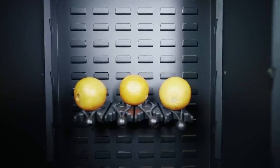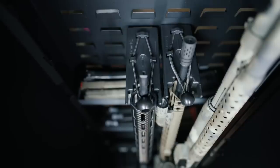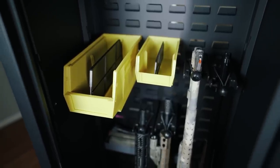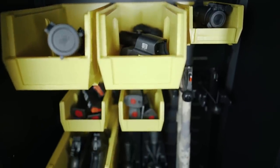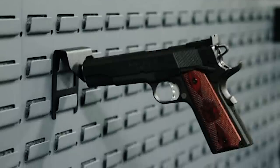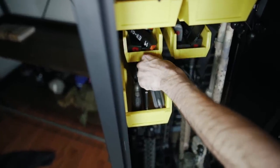For scale, the Agile 52 can hold this many oranges. The Agile 52 features Securit's cradle grid system on the rear panel, which is essentially a modular back plate that allows for a good amount of customization when placing the six included rifle retention plates. Although not included, there are a plethora of additional parts bins that lock right into the cradle grid system as well, giving you a handy place to stash small bits and bobs. If you need to store pistols, the cradle grid system will accept specialized pegs that allow you to hang your handgun by the barrel. We cheaped out on those, so our pistols get to live in these poverty buckets.